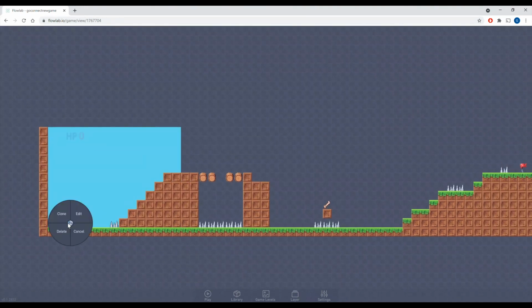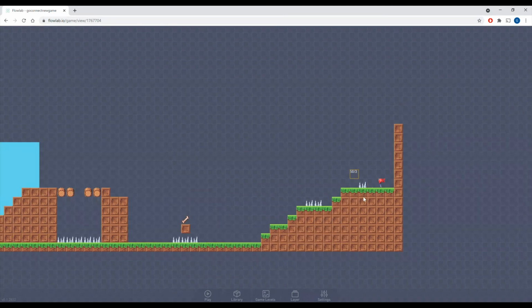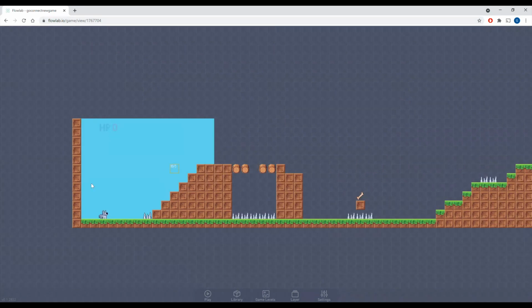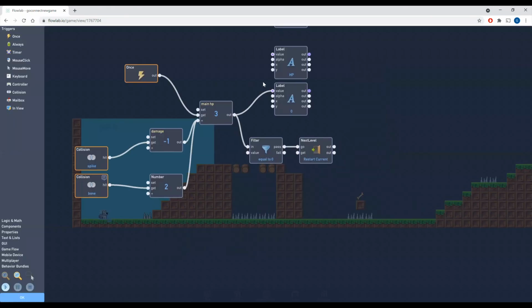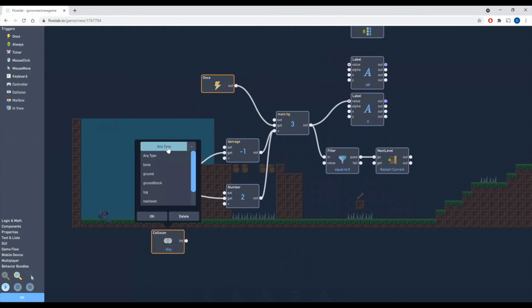Okay. So it's probably best to have the behavior on the dog, because you can then just kind of repeat the flags each time, or you can just repeat the flag. It's up to you. But we'll just put it on the dog because we'll put everything on the dog anyway. So behavior, right. Let's do this. Collision, yeah, with flag.